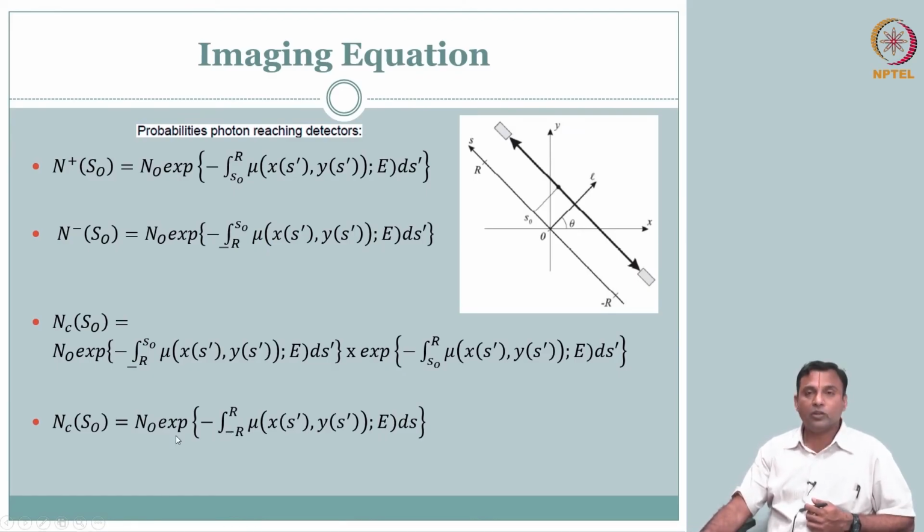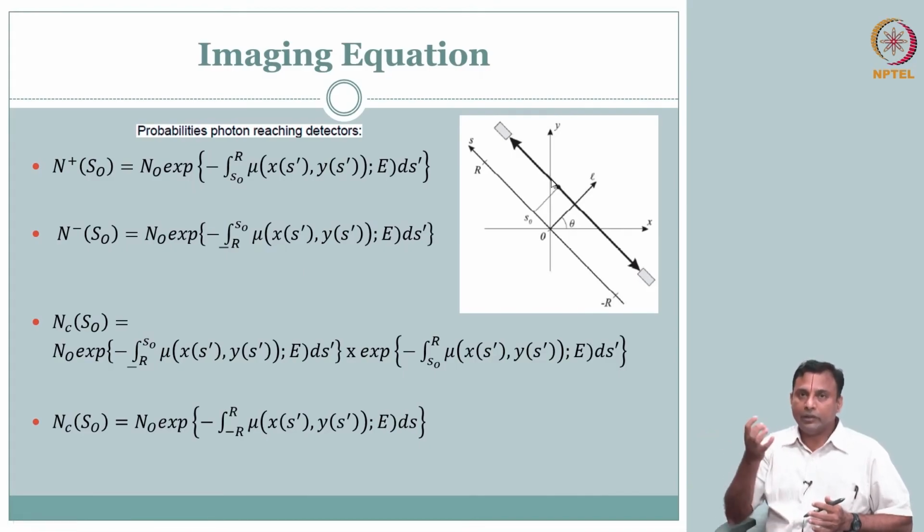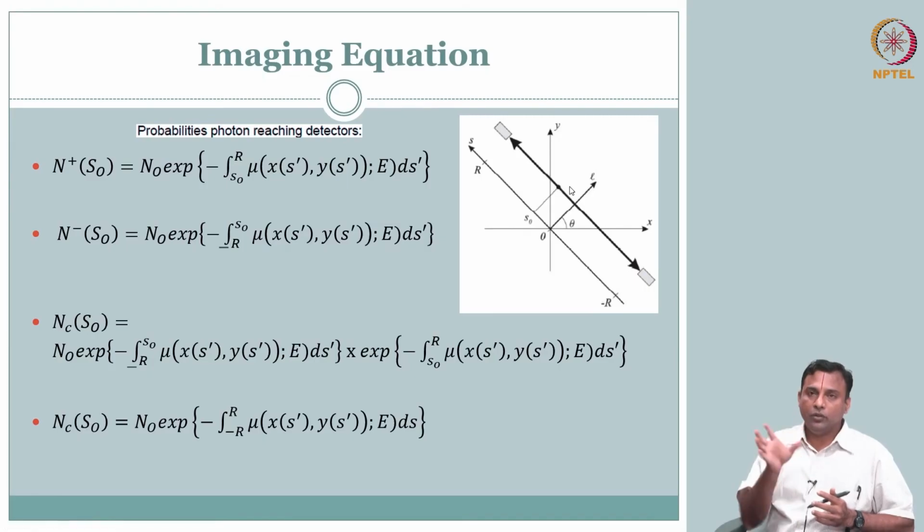Okay, so this is what we have. What is our real objective? Our objective is not just N naught. This is the probability with which you are going to get the activity detected. Our interest is, the detector is measuring this radioactivity. So you are catching this activity over time. That is, whatever the source is giving out, these photons, you are catching those photons over time, right?